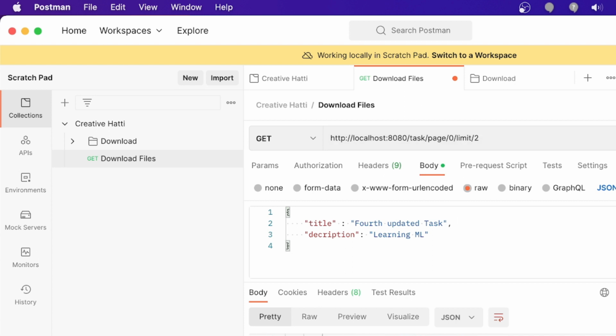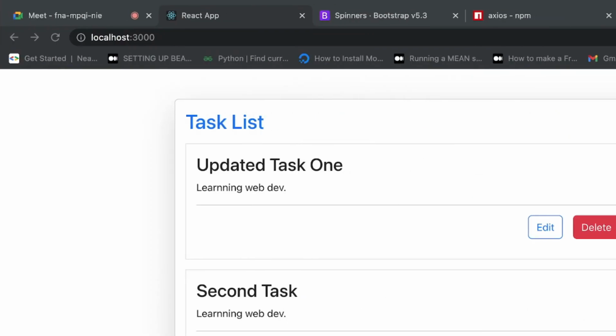The first two are fetched because you are passing 0. But suppose I'm passing 1, see what is happening. It is fetching another two items, but skipping two because 1 times 2 is equal to 2. So now I'm going to add this same API in my front end.